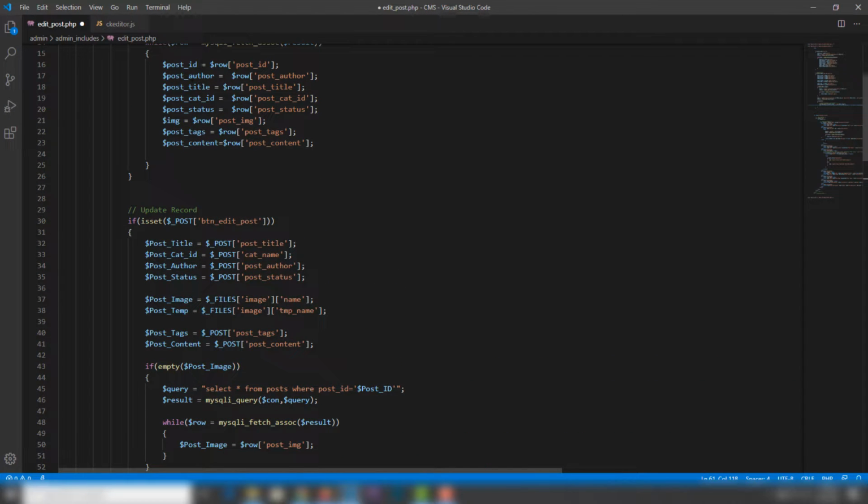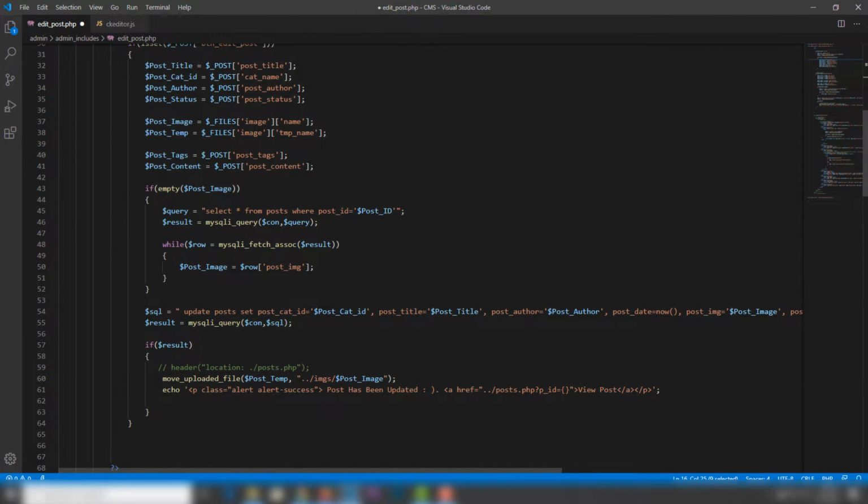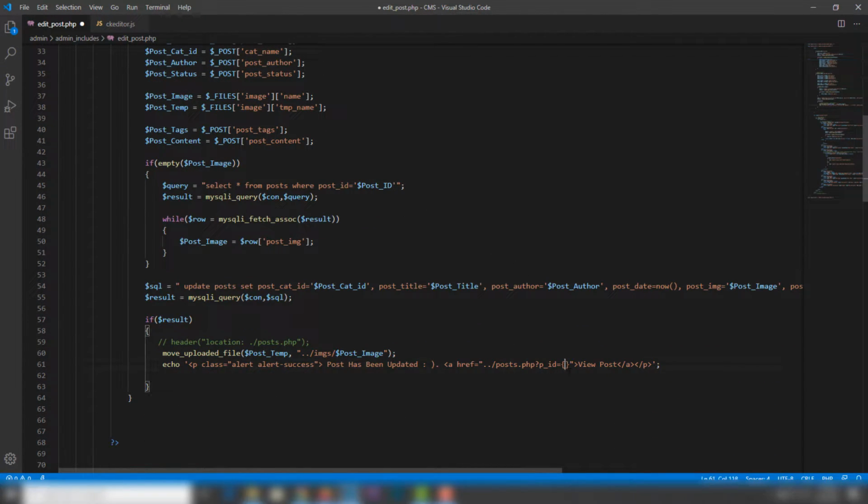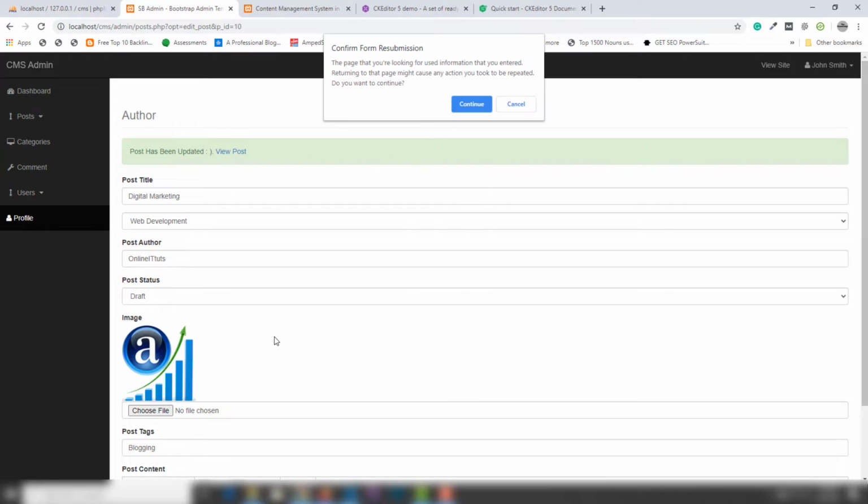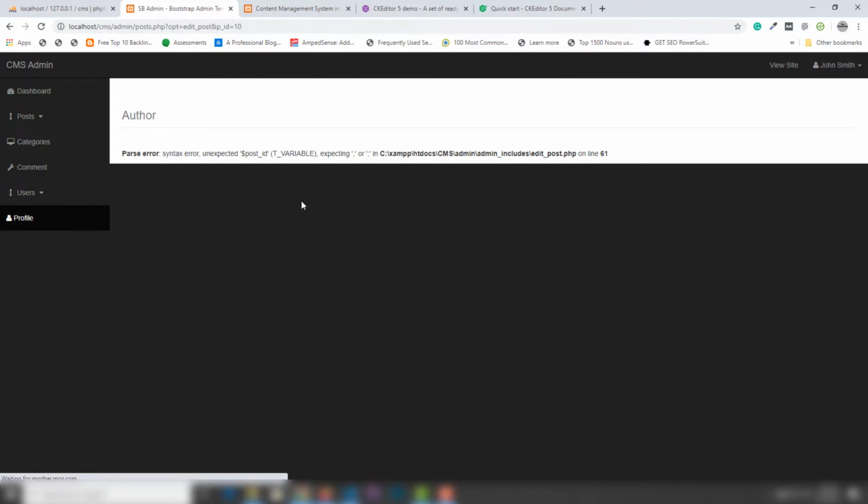I go to a post ID, this one. We need to assign the particular post ID that will help you to display, but I will use, just a minute, I'll use single quotation right there. So, let's check it now, whether it's working or not.